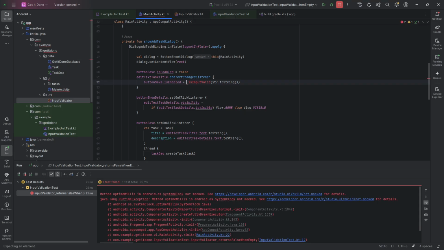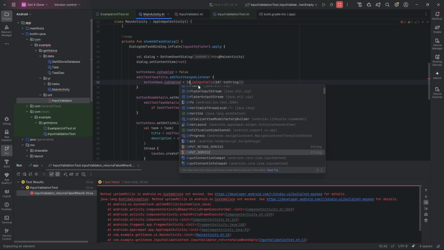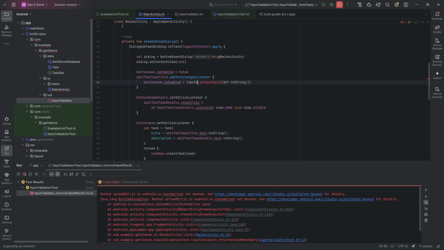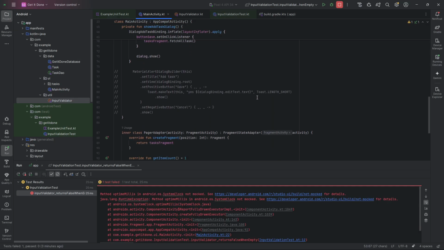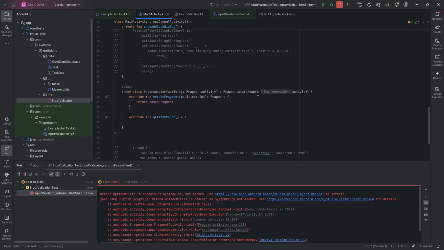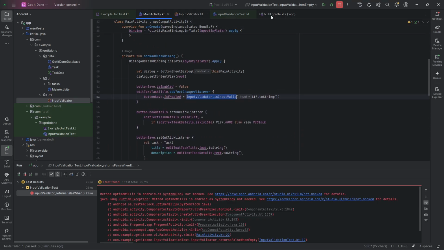So now the code for isInputValid lies inside a separate class, input validator. There's, well, at the moment, no imports whatsoever, and certainly no dependency on any of these Android imports, like main activity has here. So this now becomes much more testable. Not only that, but it cleans up our code a little bit. All the logic for validating input is in its own little file, and main activity is just that little bit shorter, one less function. Can remove those line breaks.